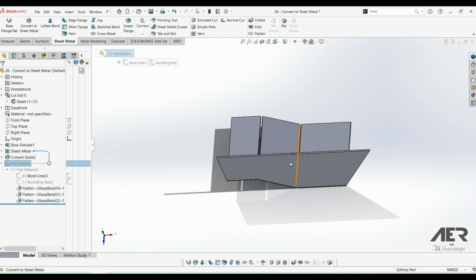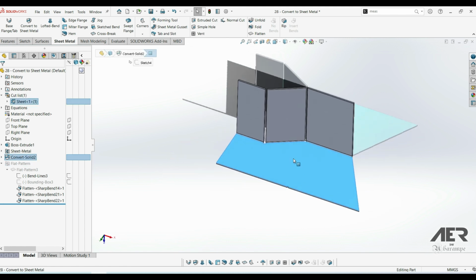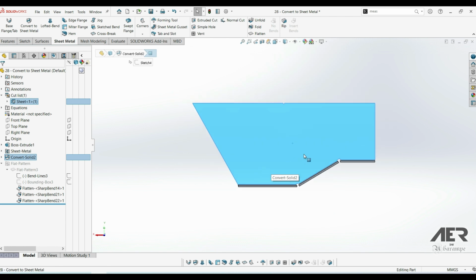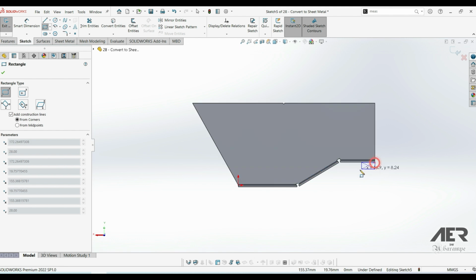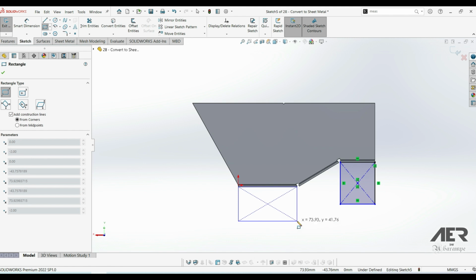This is something that we can run into by accident if we are using the convert to sheet metal features like this. Let's go to a top view, and we can sort of demonstrate what the problem is here. Let's draw some sketches on this face to visualize the edges that we are trying to unbend. So this edge is gonna unbend something roughly like this. This one's going to unbend like this.